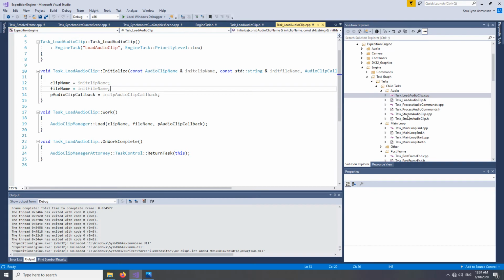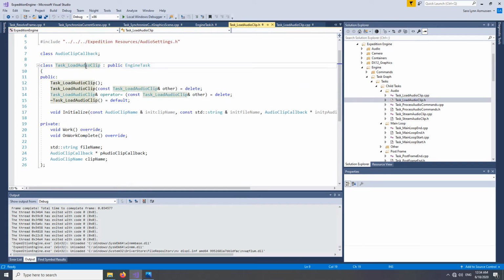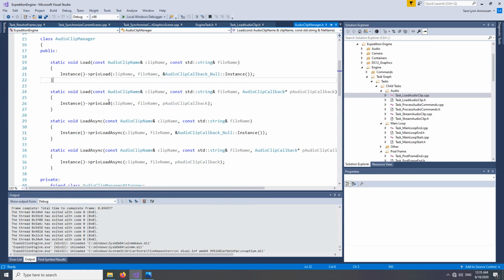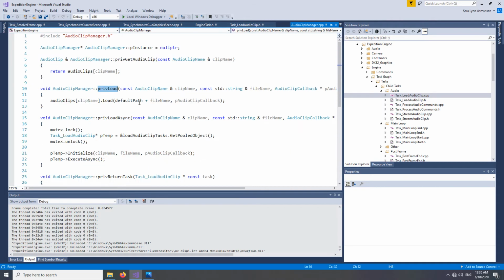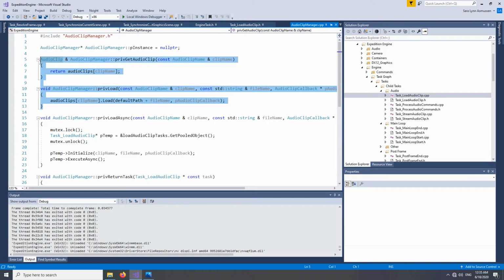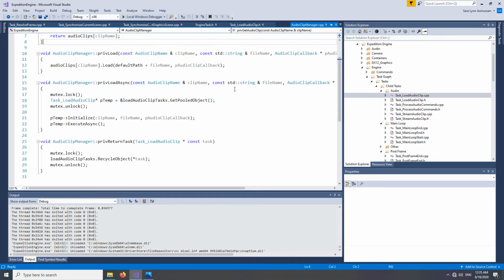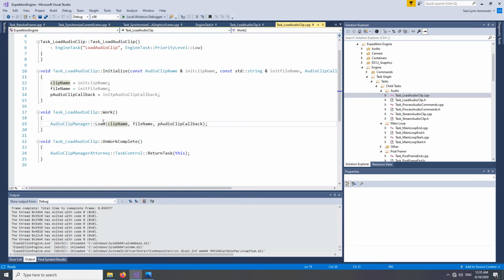And here's all you have to do. You create this engine task called load audio clip. And then here's some case-specific stuff about the clip name, file name, and so on. And now you have this handy function, on work complete. So why is it handy? In the case I just talked about, load asynchronous. Here we go, so here's loading. You go into your array of audio clips and you load it. That's it. But what's really cool about load async is that what it's actually doing is just calling that same load function on an engine task.